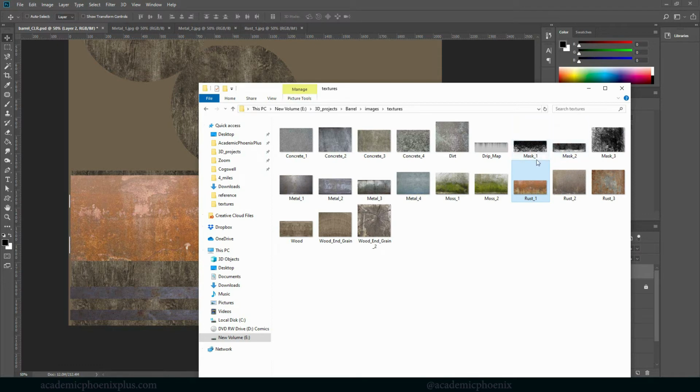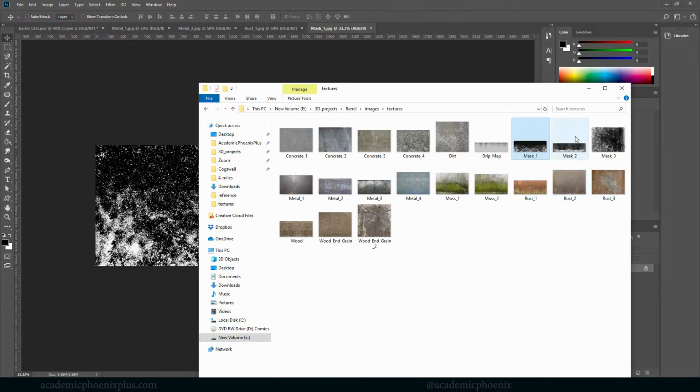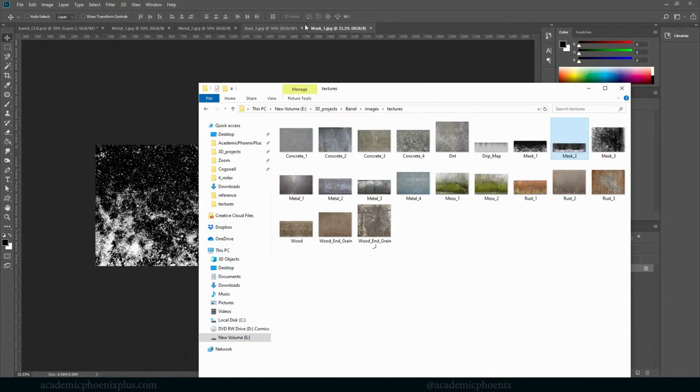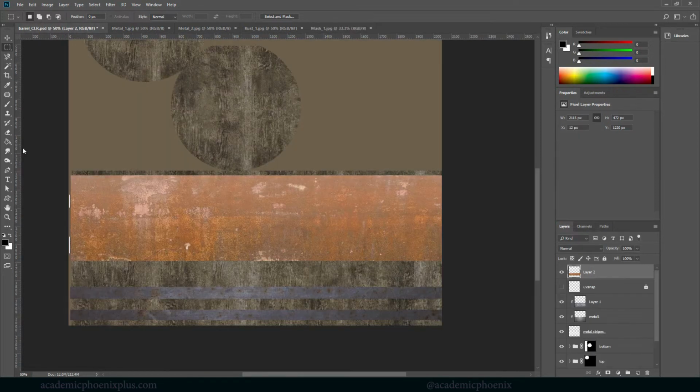So that's one of the reasons why I brought in this type of mask. I'm gonna bring it up into Photoshop. We have that, which I like. We also have these as well, which we can use, but I'm gonna use the first one. So again, I'm gonna grab this. Instead of using just shapes, we're gonna be using a texture that's been converted into black and white. So I'm gonna copy this.